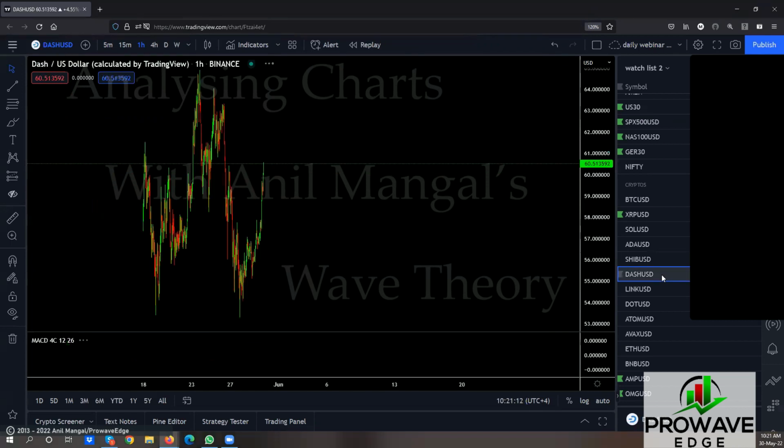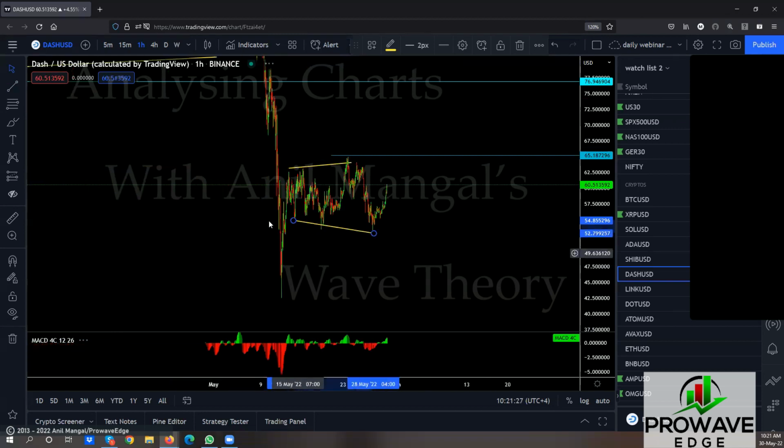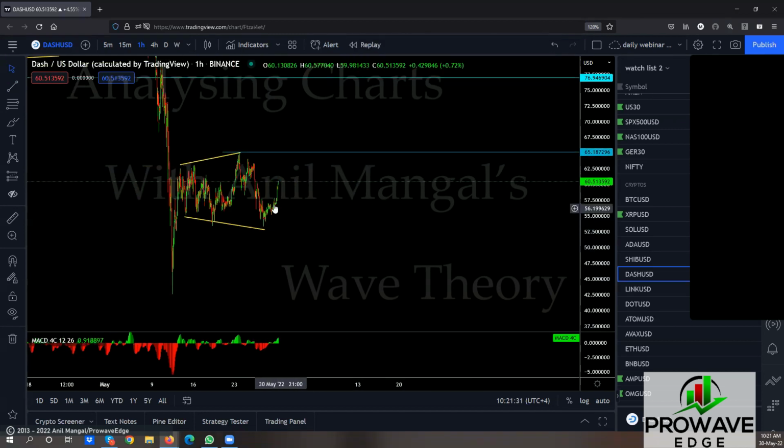I think we have the same thing for everyone. Same here. This is a little different because we broke the top. So you have to keep this above the top unless you take a small flag here and you play with a small trade first. It could still be an expanding flat. We spoke about that. And this could take off. Above the top is how we normally trade expanding flats. If you're buying a flag at the bottom here, when it gets to the top there, you would already have enough to put it to break even and it goes, right?